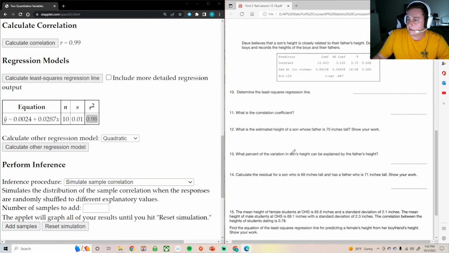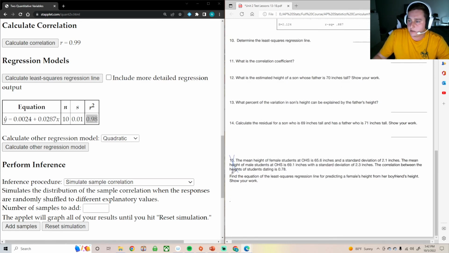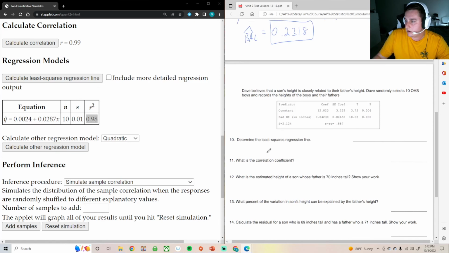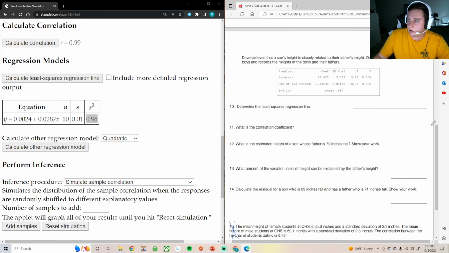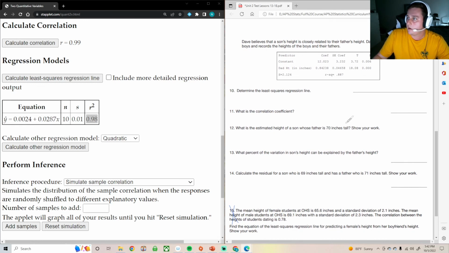On this next page, we're doing all kinds of different stuff. I'm actually going to skip number 15 because this is a very difficult question. I gave you the tools to do it. If you want to try it, you are welcome to, but it's not easy. It involves those formulas on one of the last slides. So if you want to do it, you can.